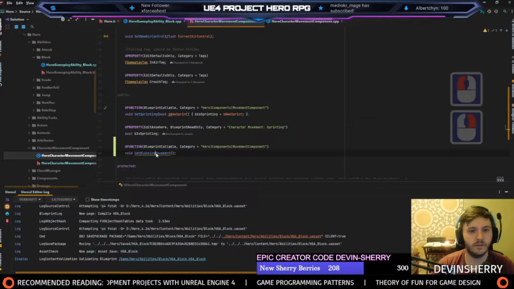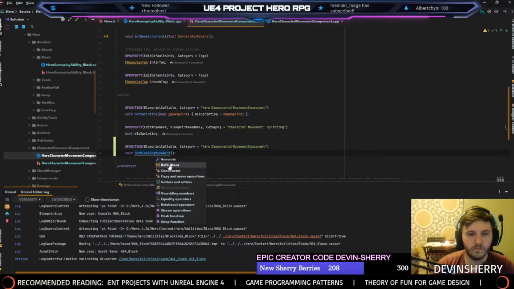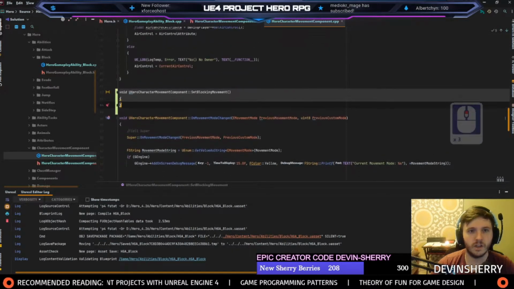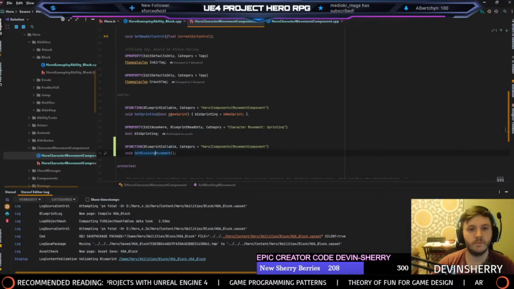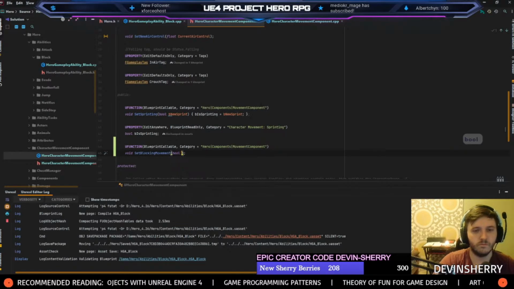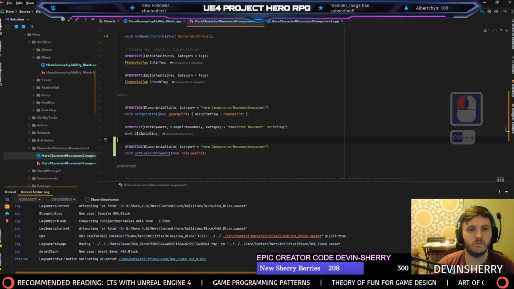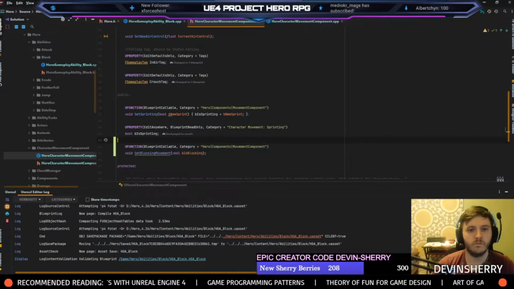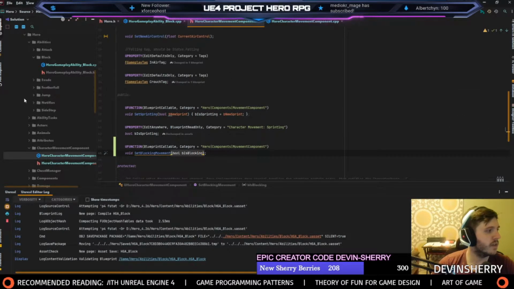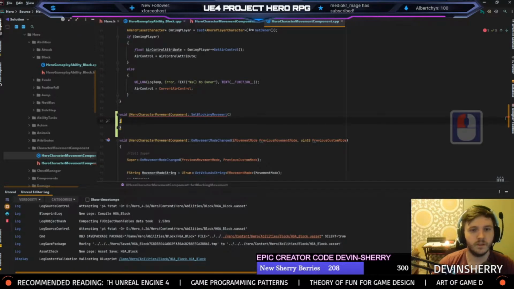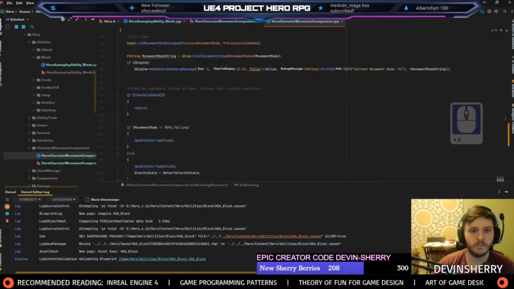No. All right, there you go. And I guess it should take a Boolean. I need all of that. So there are a lot of things in this movement component that I don't know what I'm doing.